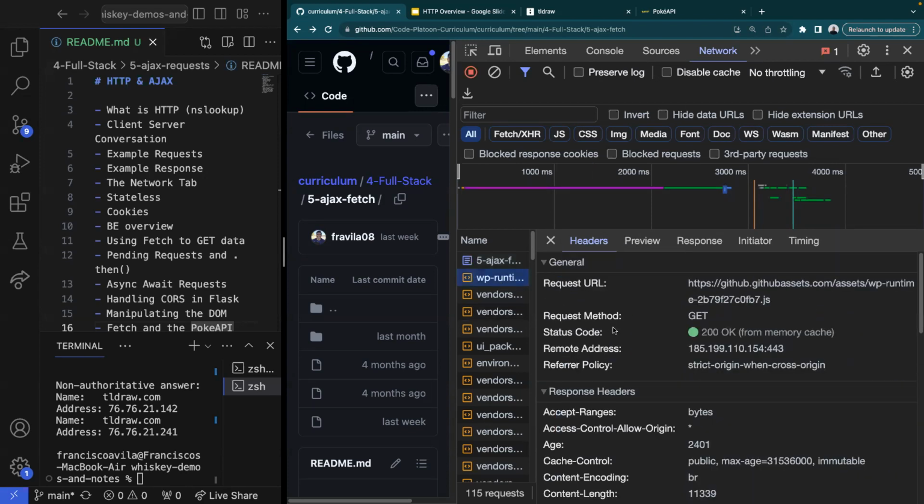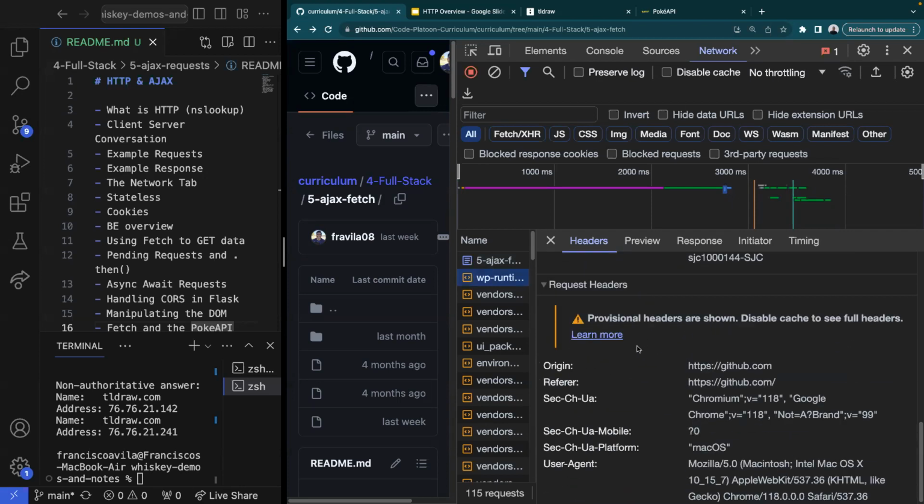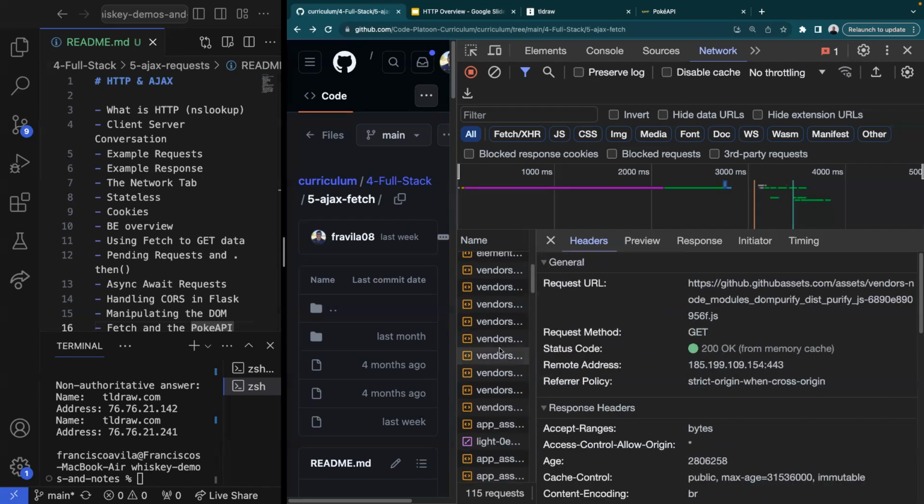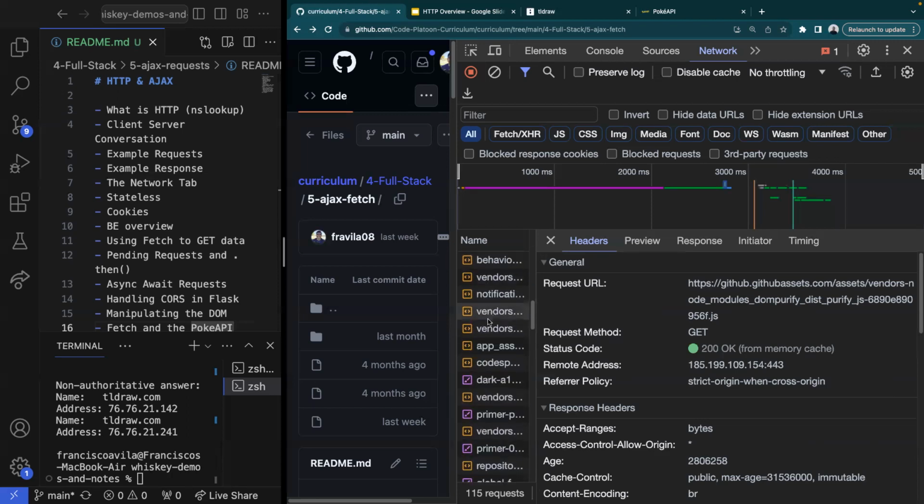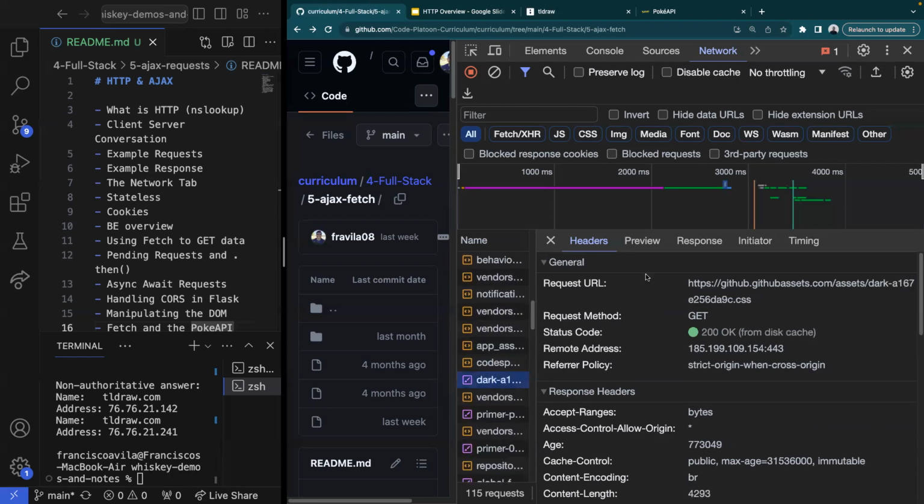Well, what about this request? This request has all of that same information. And so does that one. And if I continue going all the way down, there's even one for dark mode. I think I just skipped it. So here it is. Here's a dark mode request, which is likely just a CSS file that we can see here, right? So it's just saying, hey, this person likes dark mode.